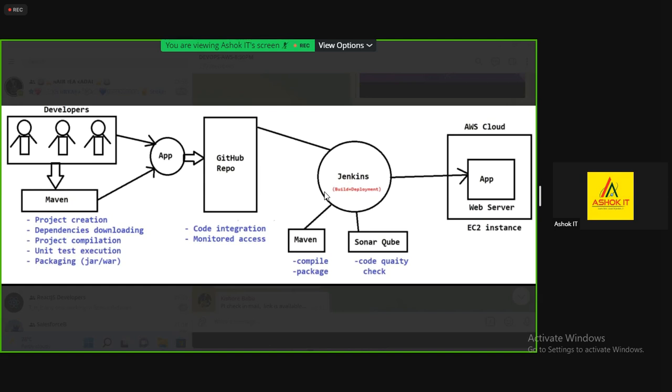Now, do we need to do that compilation manually, or can we automate the compilation by using Maven? We can use Maven to automate the project compilation by using the compile goal. Once the project is compiled, it will generate a dot class file. Can my computer understand the dot class file? Computers cannot understand dot class files. In the project, we will have several dot class files.